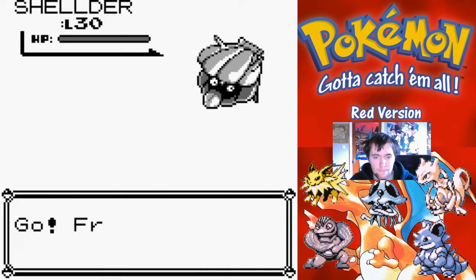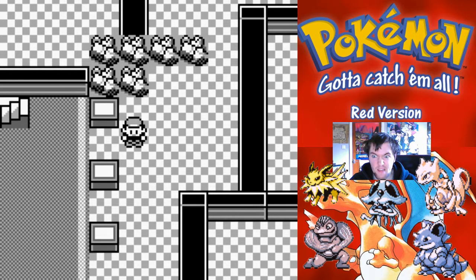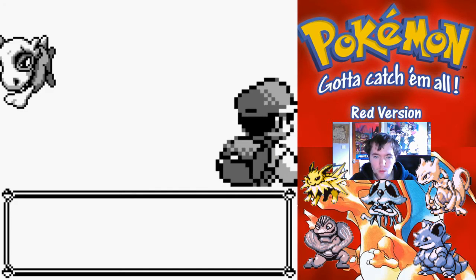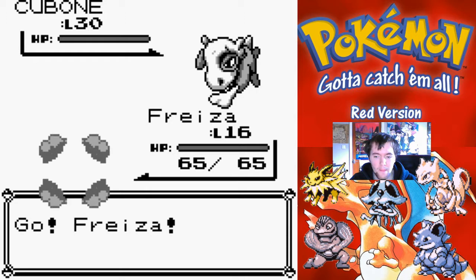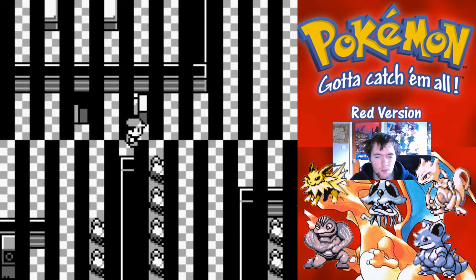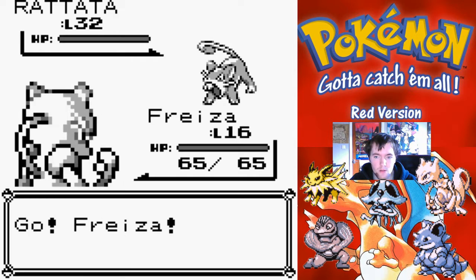Shellder. Well, you're slow as heck, so I guess that was kind of risky as well. I don't need to worry about that switch either. I know my way around this place, so that's what I mean. Like, this place is going to be pretty quick to go through, because I do know my way around. I don't think there's any enemies there. Oh my god. I might as well kill Rattata. That's some speed EVs.